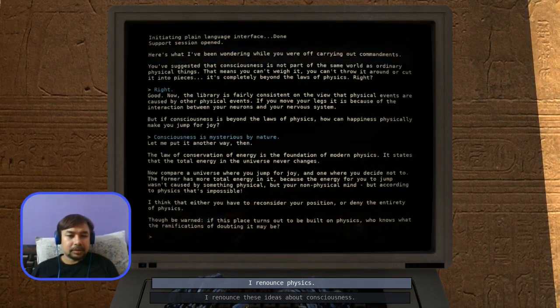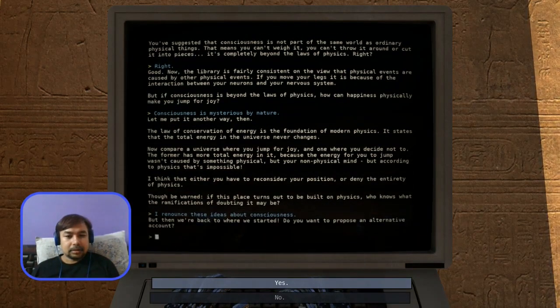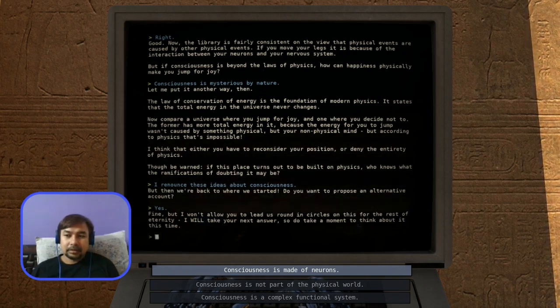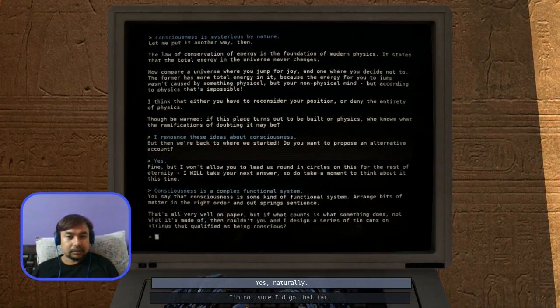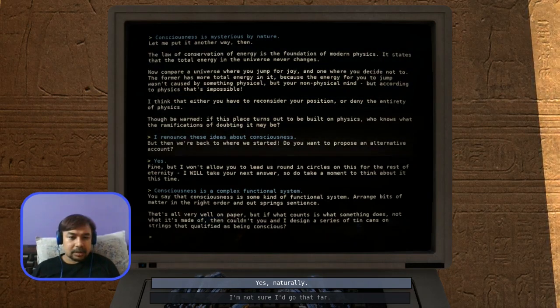Consciousness is not made of neurons. I mean, yeah, sure, that should work. What if I consider consciousness to be about something other than what it's made of, then couldn't you design a series of tin cans on string that qualified as being conscious?